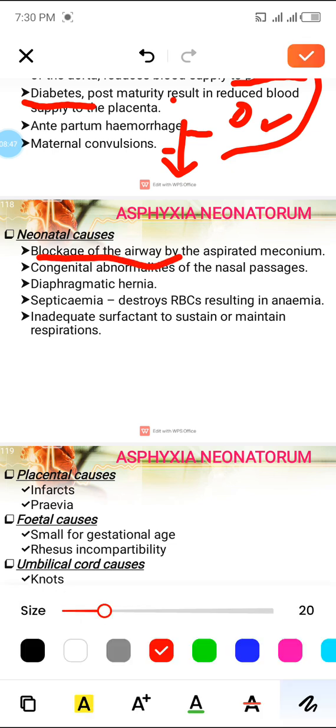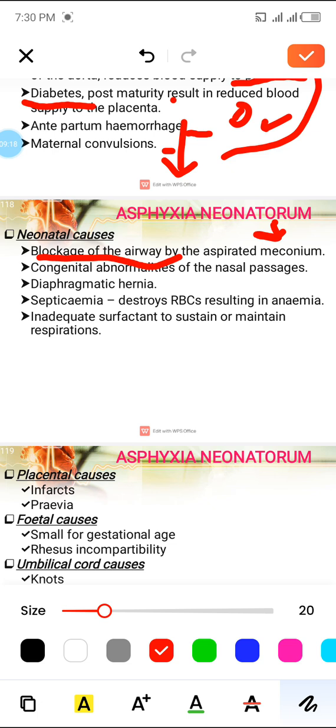If you look at blockage in the airway, the baby might have aspirated meconium. For those who do not know what meconium is, we're looking at the stool or the feces that the baby would pass while in utero or in the uterus. If it passes stool in the uterus, which we call meconium, that will be swallowed into the airway and block the airway. As it is born, it will be unable to allow oxygen to go through, meaning the airway will not be patent.